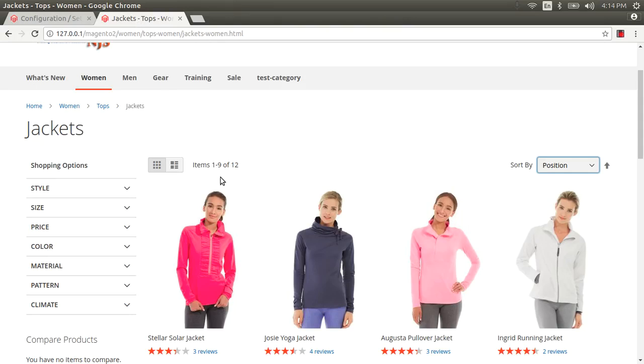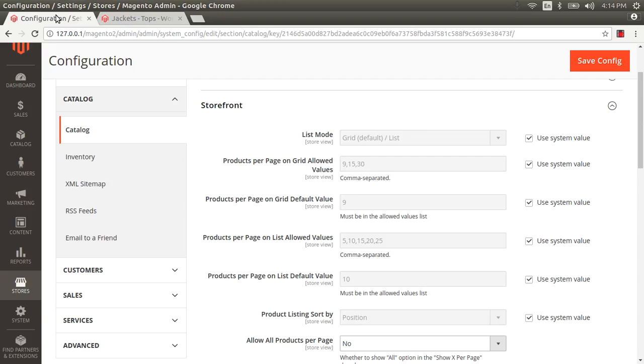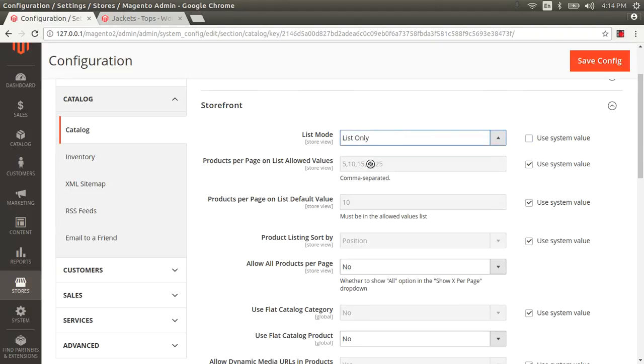So right now 12 products come, and sort by is position by default. You can set here that you want grid listing only, and the default list product, suppose 12, or maybe 8. And the page limit allowed values are 15, 12.